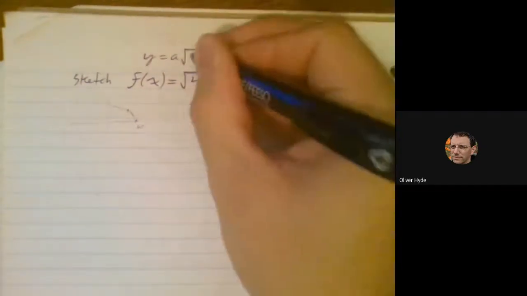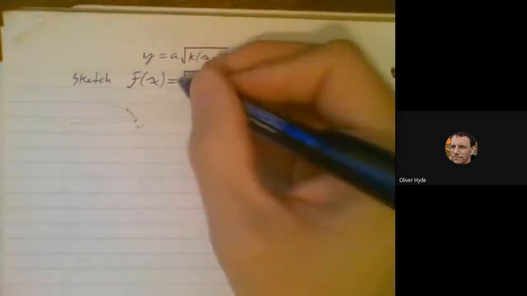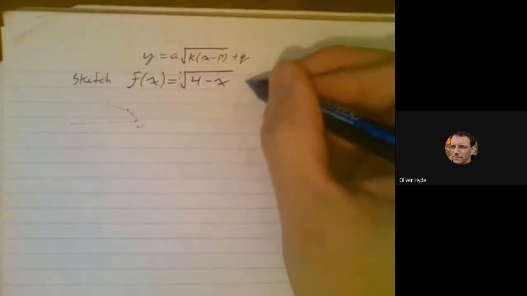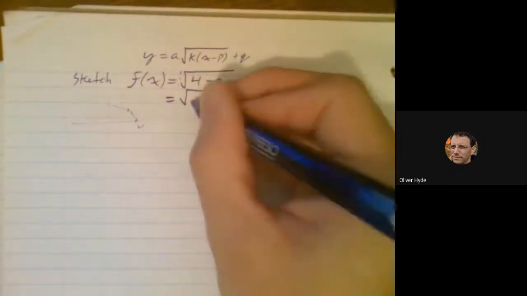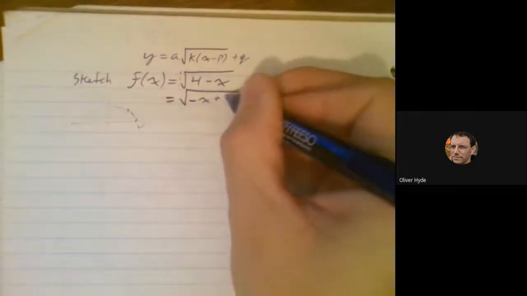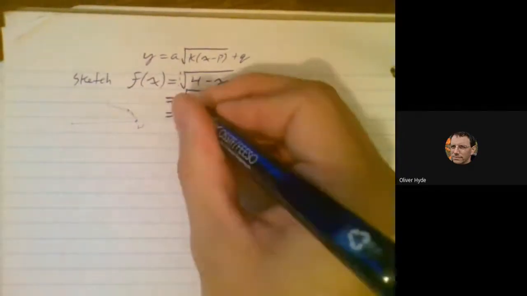Well, this doesn't really look like a times the square root of k bracket x minus p plus q to me. I'm pretty sure my a value is 1, my q value is 0, but notice the reversal here. And that's what students call the trick. Well, that's not much of a trick. If the most difficult thing that a teacher is going to throw at you is that they're going to reverse the order of terms, there's a lot worse that they could do to check your understanding.